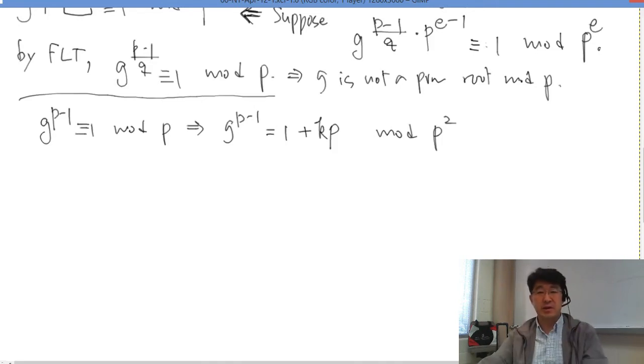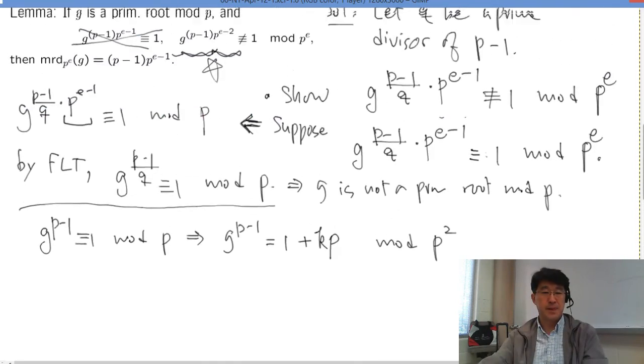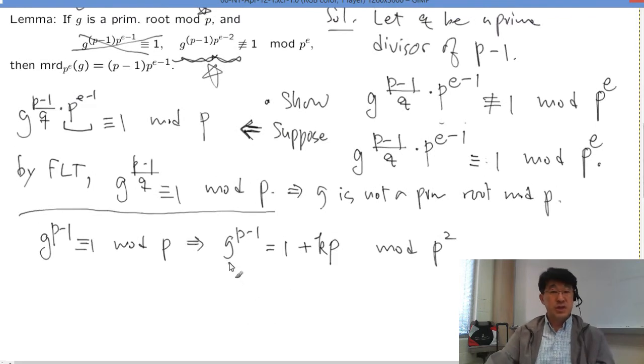Let's compare that with the lemma, and we have it up there. To see if the g remains the primitive root mod p squared, all you have to check is this guy here, right? What is e here? 2. What is this one saying here? P to the e minus, so e is 2. So that is the guy to check, right? Make sure this is not congruent to 1 mod p squared, right? It must look like that.